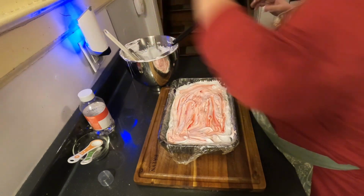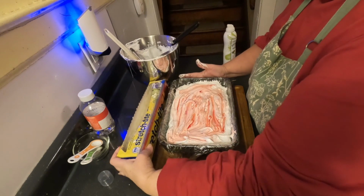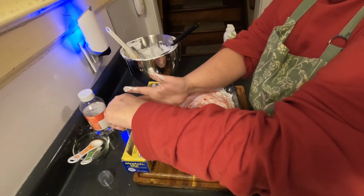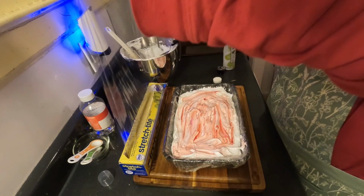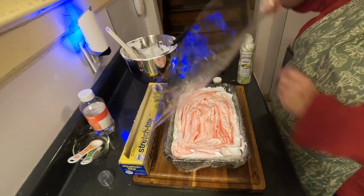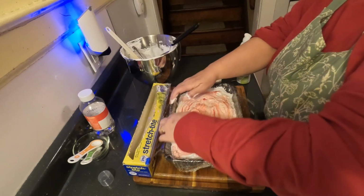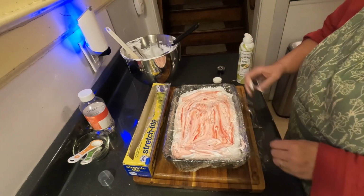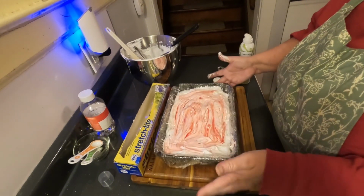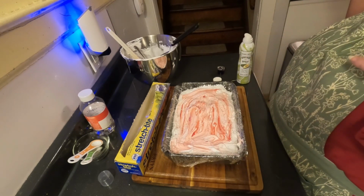All right, I'm gonna put that in there. So now I'm gonna take my plastic wrap and I'm gonna cover this. But I'm gonna spray my plastic wrap, the side that's going to touch this. So, hold it up like this, and put it down on that. Okay? Just like that. And we're going to let this sit for at least 8 hours, possibly longer. And then we will cut them.